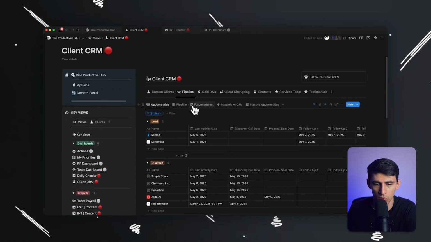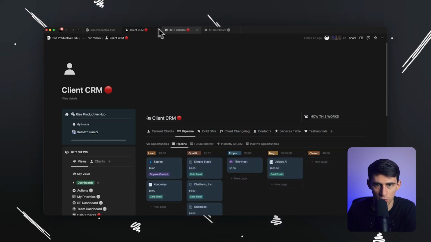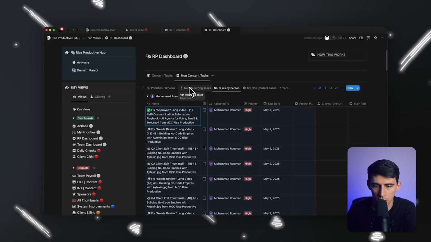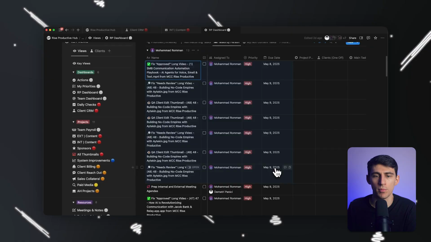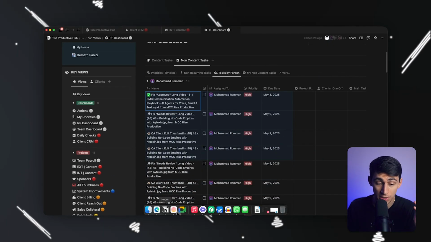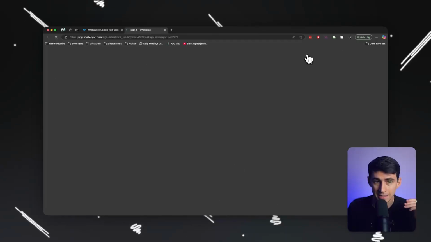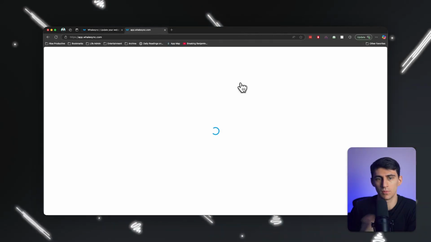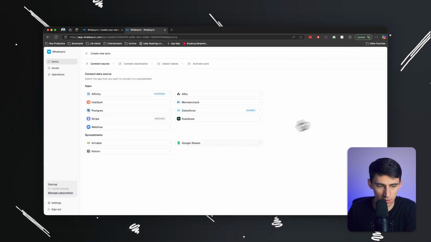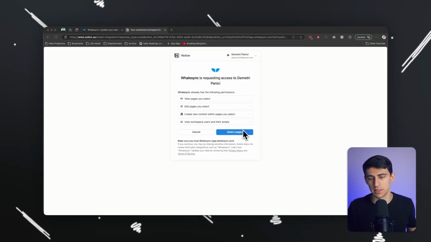I have a lot of really cool setups for things like my CRM, and as I showed previously, my project and task management. But a lot of problems come up in sharing with multiple users, in load times. There are so many different problems, but I can show you there's actually a tool that makes this so much easier. I can simply log into WhaleSync and connect any of these different things. For example, if I go to new sync and I just go to Notion and I press authorize, what I can do is I can select the specific pages that I want.